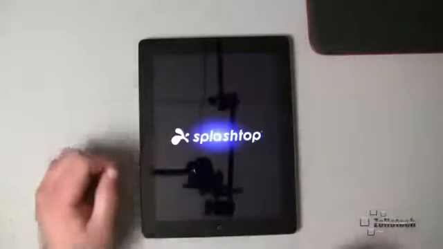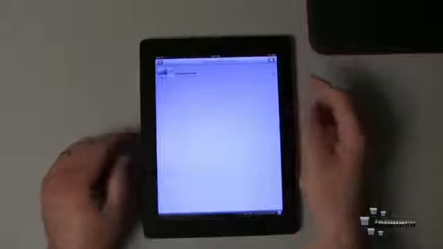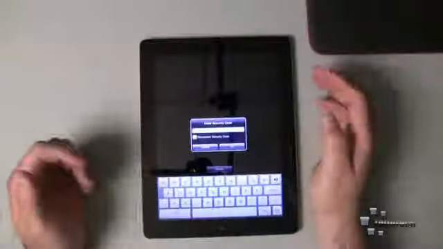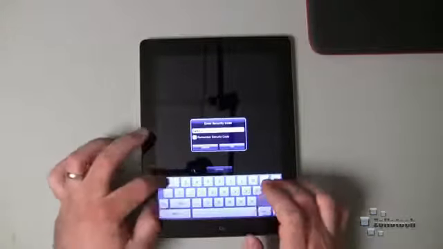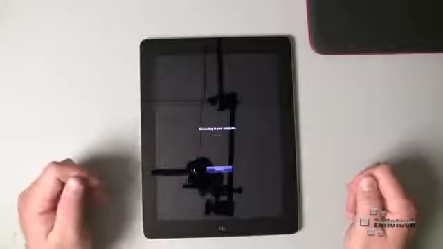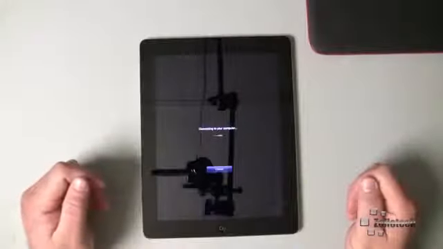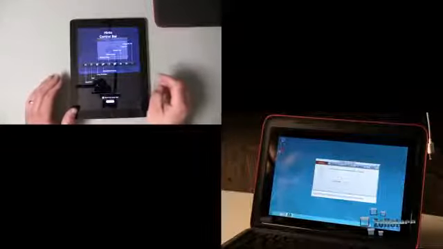So let's go ahead and open it. And it's open, and it said found automatically. It found the IP. We'll go ahead and open it, and I put in that security code earlier, Aaron123. Tell it to remember for now. Connecting to my computer. And now the screen on the Windows 8 computer just changed. Now you can see Windows 8 there in one camera.